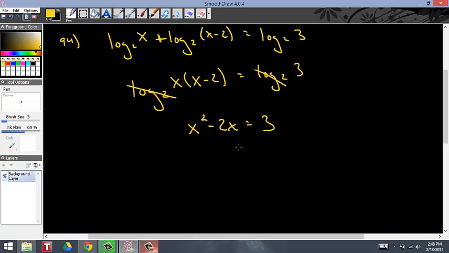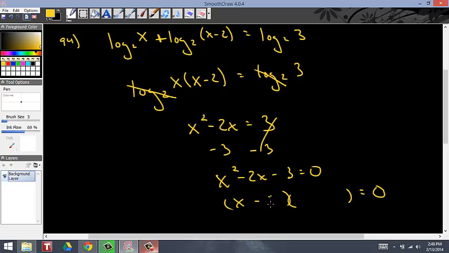How do I solve this? Jake. Move the 3 over. X squared minus 2x minus 3 equals 0. Factor this baby out. X minus 3 times x plus 1. X equals 3, negative 1. Done, right? Matthew. Negative 1 is out. Now, in the midterm tomorrow, you have to show me you considered negative 1 as an answer. If I just see x equals 3, you're going to get points marked off. I need to see x equals 3, comma, negative 1 with an x through negative 1.